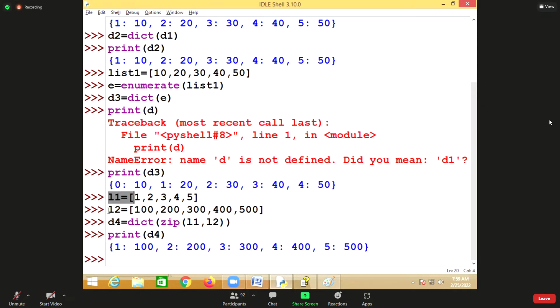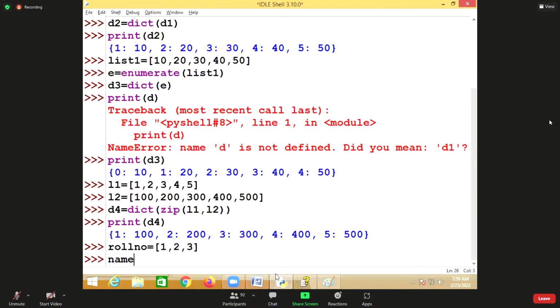So you have two lists, and using these two lists I want to create a dictionary. Suppose there is a list which contains roll numbers and a list which contains names.